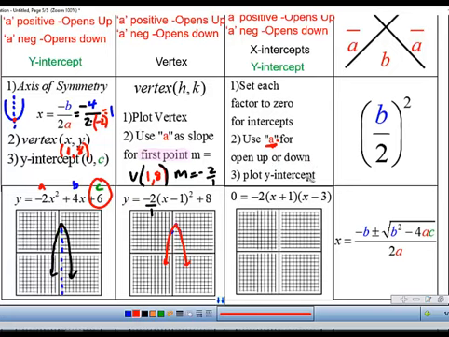So x plus 1, so I'm going to take x plus 1 and I'm going to set that equal to 0. If I set that equal to 0 and then solve for x, I'm going to subtract 1 from either side. So I know that one of my x-intercepts is going to be at +1. So I go ahead and put that point. So at +1, I have a point. Okay. And then let's do the next one. So we have x minus 3. So I'm going to write x minus 3 equals 0. And then I solve. So I add 3 to both sides. And then when we clean this up, we get x equals positive. Oh, did I? Shoot, I made a mistake. Hold on a second. That should be at -1. There you go.